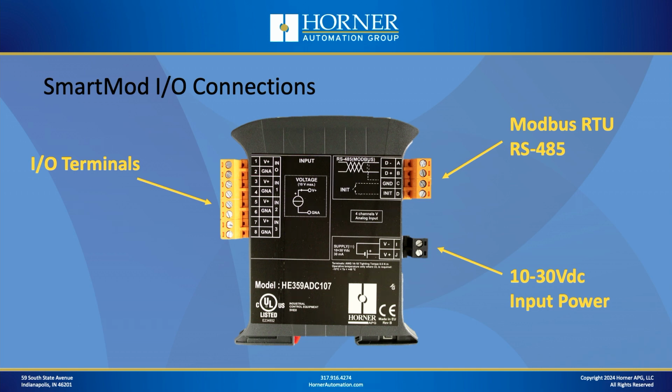Okay, let's take a look at the connections on a typical SmartMod I/O module. I've got a 4-channel voltage analog input card that we're looking at here. Okay, so on the left is the I/O terminals. Now, of course, that's going to vary depending on which module in particular that you have in terms of the specific I/O connections that you're going to make. But the right-hand side of the module is going to pretty much be the same on every model.